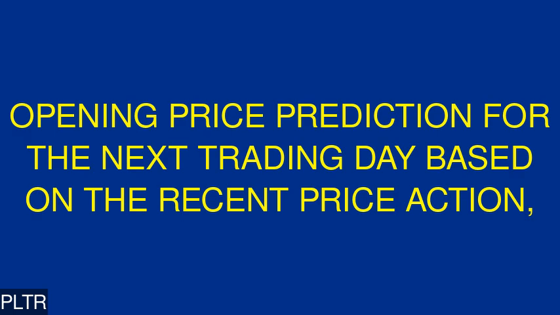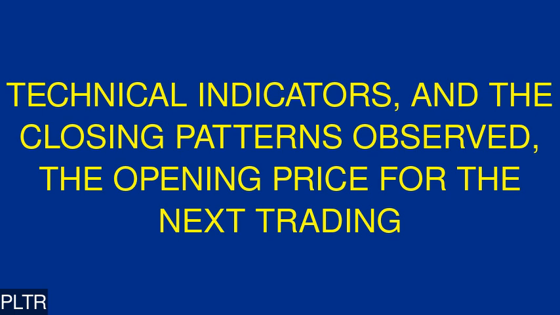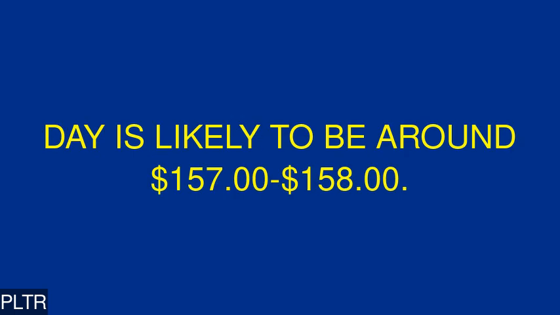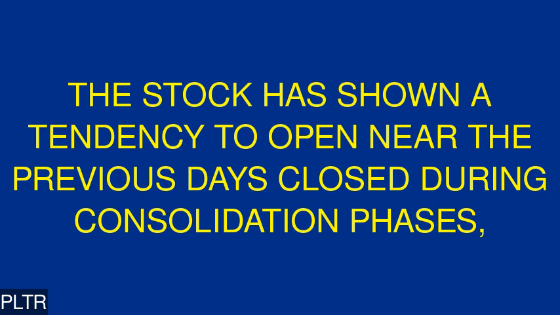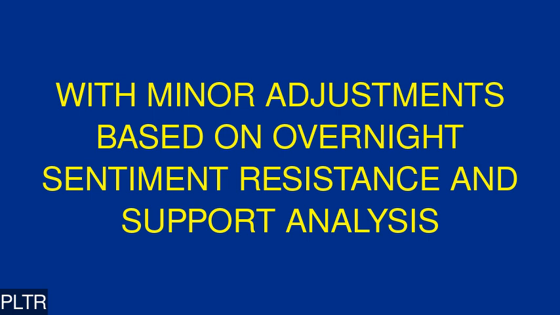Opening price prediction for the next trading day, based on the recent price action, technical indicators, and the closing patterns observed. The opening price for the next trading day is likely to be around 157.0-158.0. This prediction considers the recent pullback and the overall consolidation pattern. The stock has shown a tendency to open near the previous day's close during consolidation phases, with minor adjustments based on overnight sentiment.